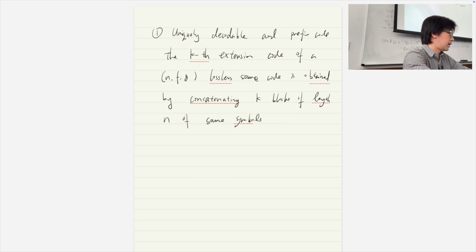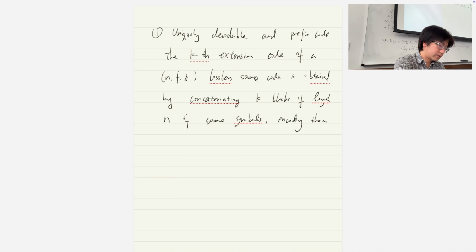So we concatenate k blocks of source symbols, and the block length for each one is n, which is the same as before. And then the next step is that we encode them separately, not all together.